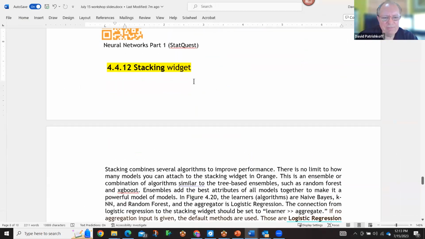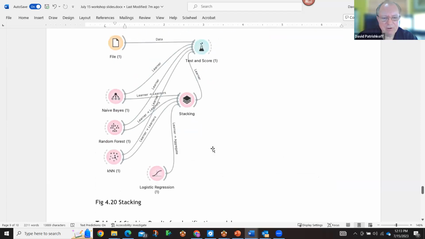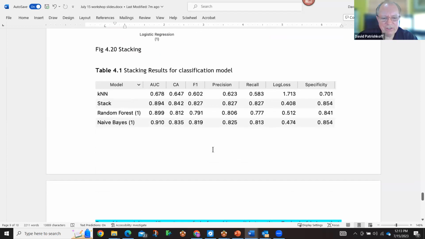The stacking widget, I've already talked about and showed how it's piped in, and then we could always compare whether the stacking or ensemble widget is doing a great job, or is it better, the same, or worse than the old one?